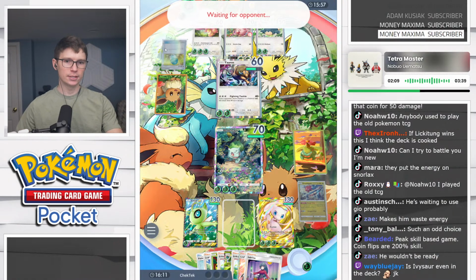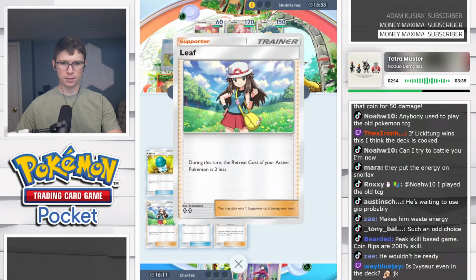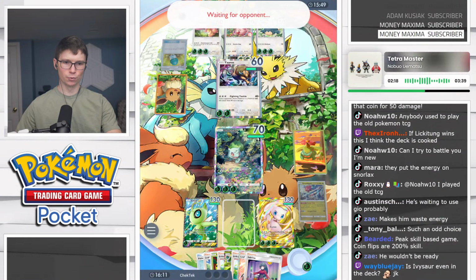Waiting to use Geo probably. Yeah, but what they should have done there is not use Leaf. I would have skipped Leaf. I would have just used X speed and sacrificed 2 energy on this thing because it was worth knocking out my Mew. I mean, it would have won them the game, right?